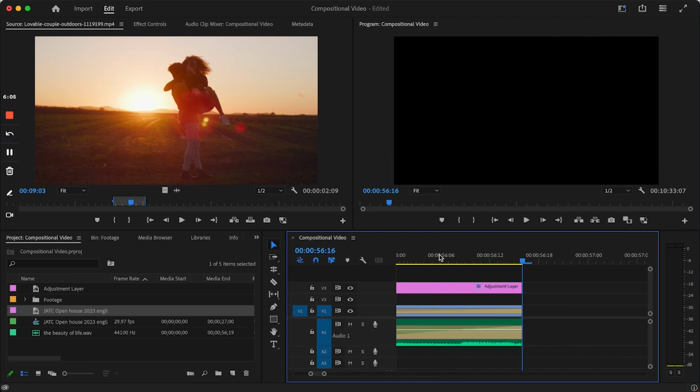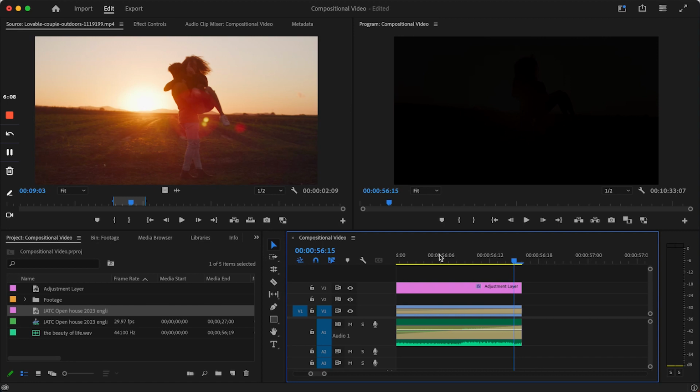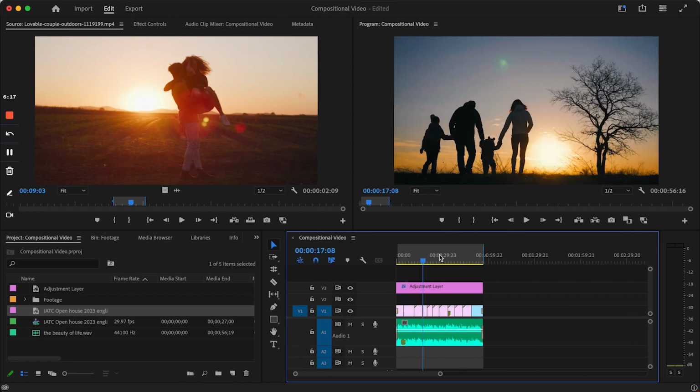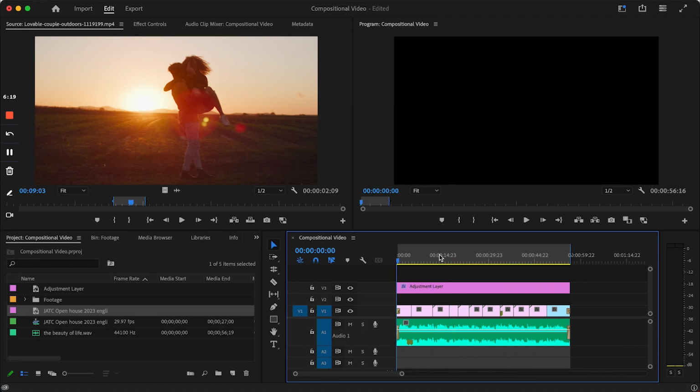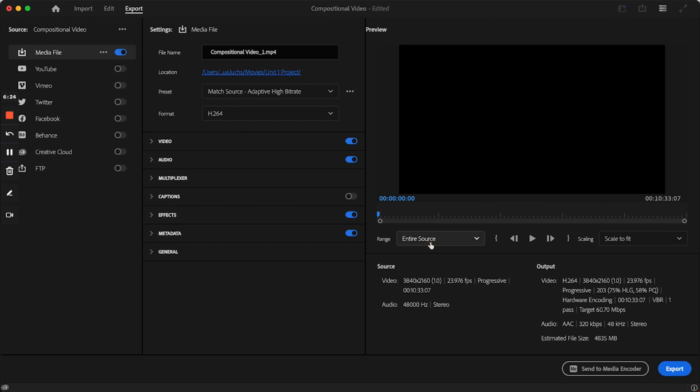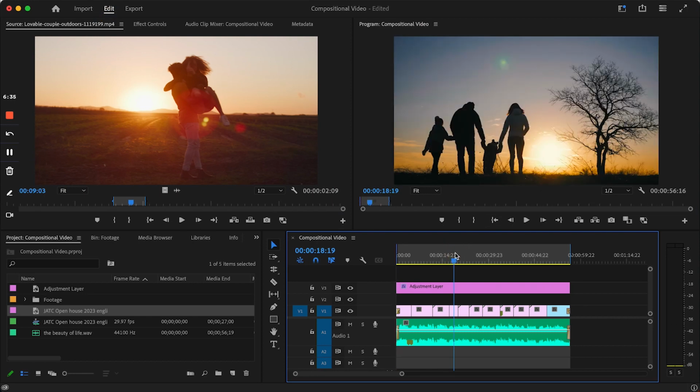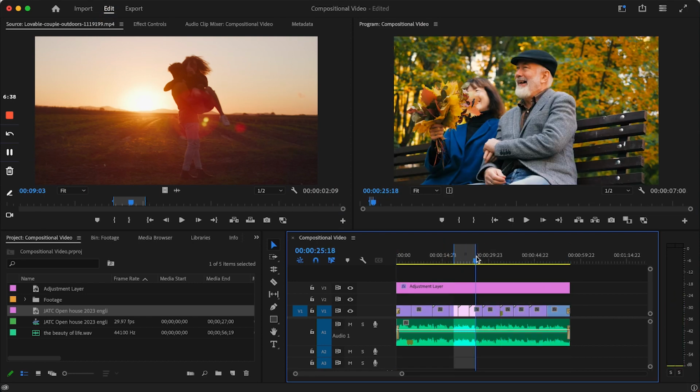But if you go to the very end of your video, go one space back and hit O for your out point, just like we did with our previews, we can actually make an in and out point on our timeline. And this is really useful because once I've done so, I can go to the export and I can say export range as in to out. And this means that I'm only going to save this part of the video, which means that if I really wanted to, I could do the same thing for a smaller portion.